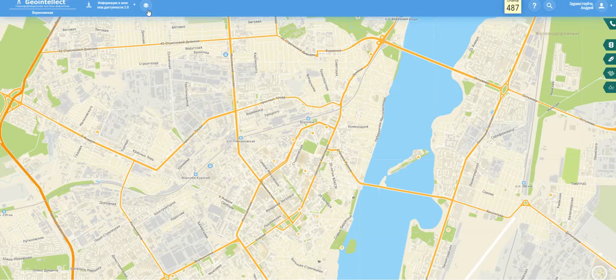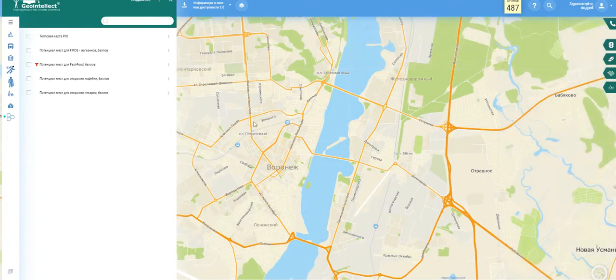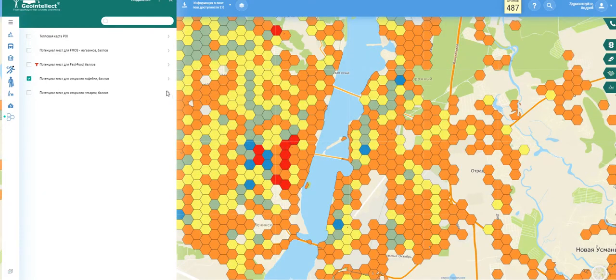The first thing I would like to tell you is that the system has the so-called presets of the potentials of different locations in the city. What is it and how does it look like? From the point of each business, we can immediately find the best place for its opening. For this, we have a special 280-meter heat map designed based on their laws.